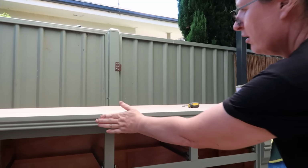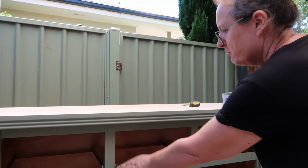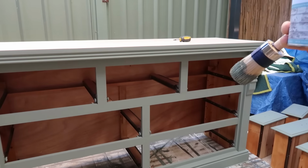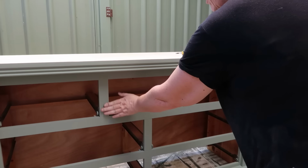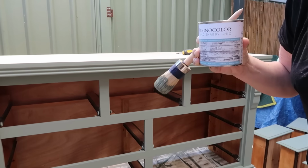So what I'm going to do, it is really buttery smooth. What I'm going to do is give it a quick sand with, I think I've got 400 grit. Literally just to take any brush strokes off, but I can't really feel any. But if I can make it even smoother, then I'm up for that.